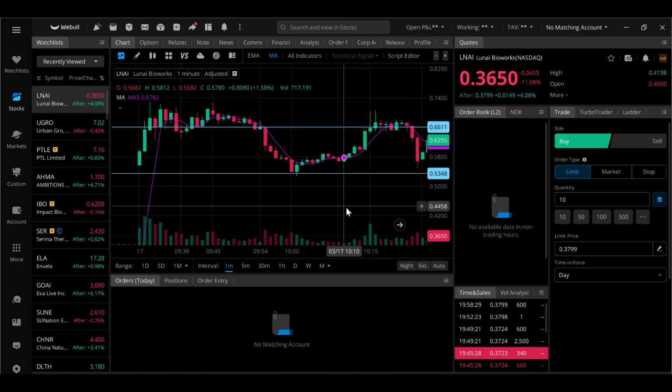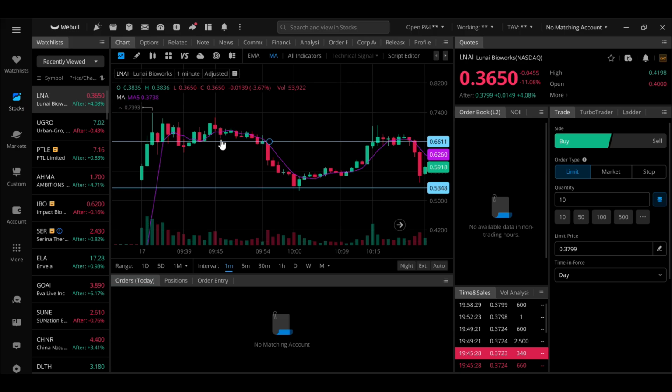So zoom in here. I got in here thinking it was bouncing off the support, bouncing off the support, bouncing off the support. But what I should have done, and I knew this because this is why I drew the support resistance line, is I should have waited and seen if it was going to make an upward trend here and got in around here, passing the new day high. That's what I was waiting for, but I got in because I was just scared that I was going to miss out on that trade. So it was just a bit of FOMO.